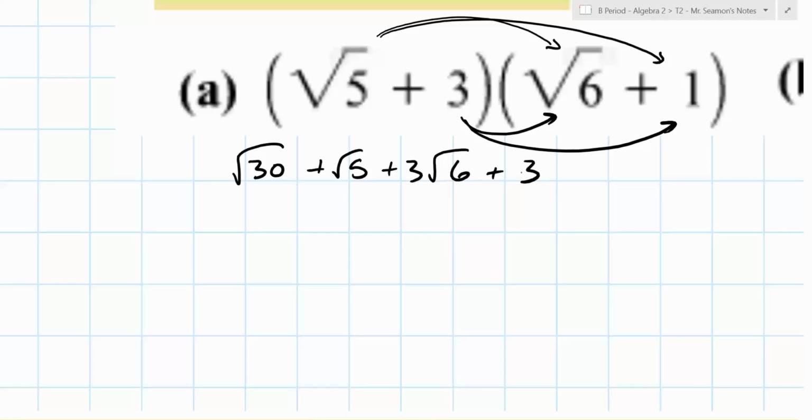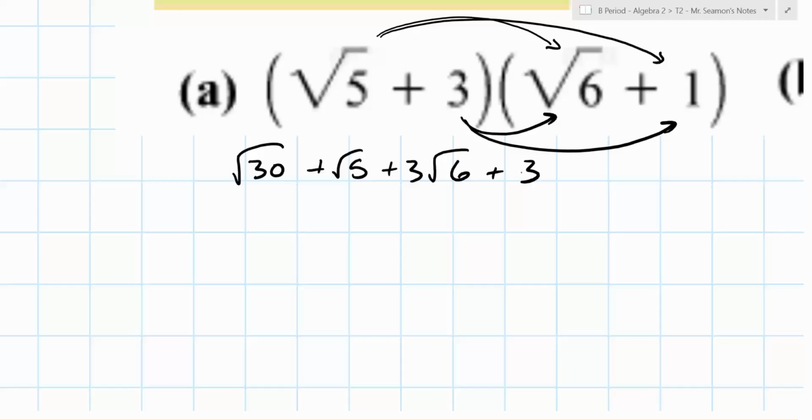What do you think? Root 30 and root... no. On the face of it, it doesn't look like we can, right? Well, right now what we're looking at is the mechanism. We're not going to simplify right now, but we're looking at the mechanism. Yes, go ahead.